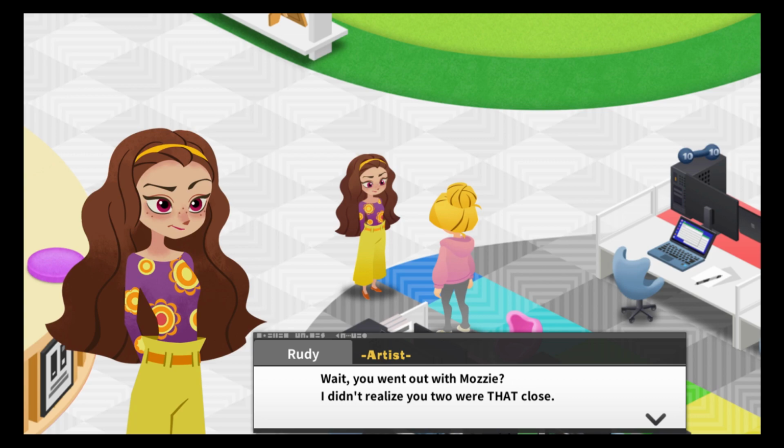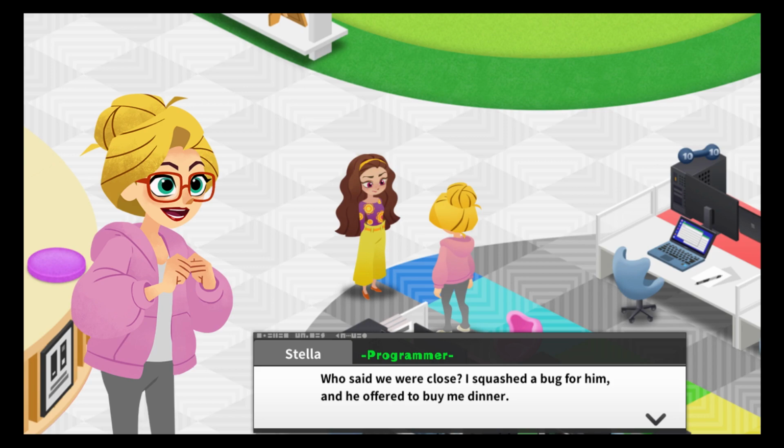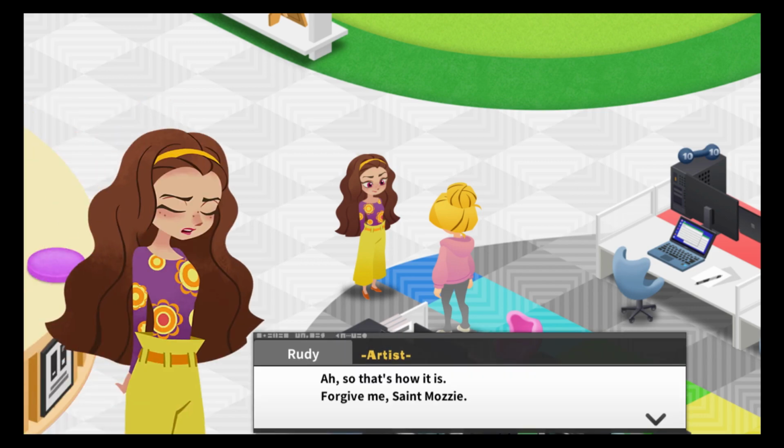Wait, you went out with Mozzie? I didn't realize you two were that close. Who said we were close? I squashed a bug for him and he offered to buy me dinner. Besides, I would have eaten some sort of junk food if I had been alone. He saved me from myself. Ah, so that's how it is. Forgive me, Saint Mozzie.